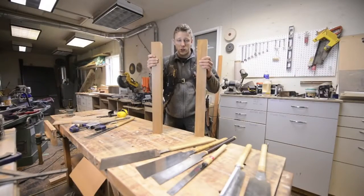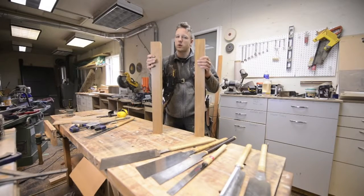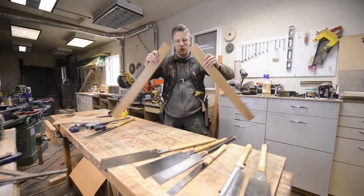And this is how you make two pieces of wood into one piece of wood. It's called a scarf joint.